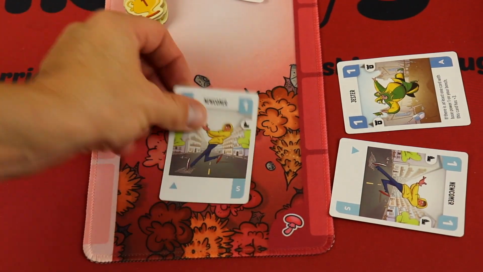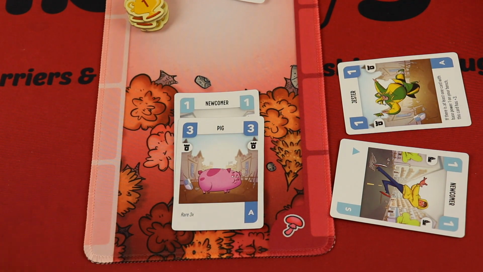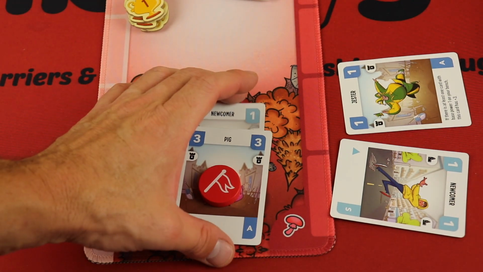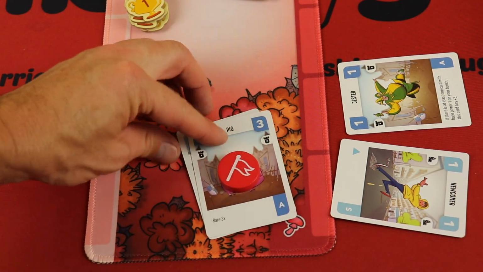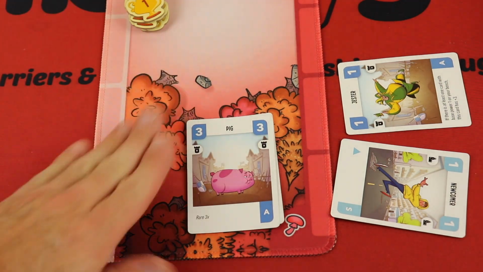Another player has got a 4. I do a newcomer. Oh man, I only got 1. I do another one off the top of my deck. I've got 4. I've tied. I'll take this. And this goes like this. Now let's say the other player then next turn is able to take this flag back, and I've got to discard these to the bench.